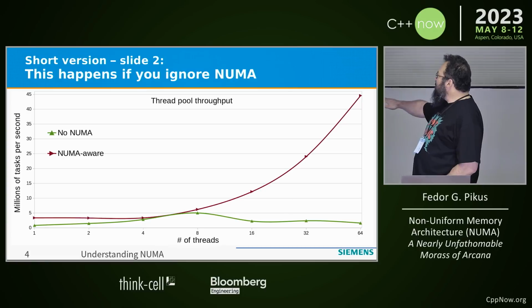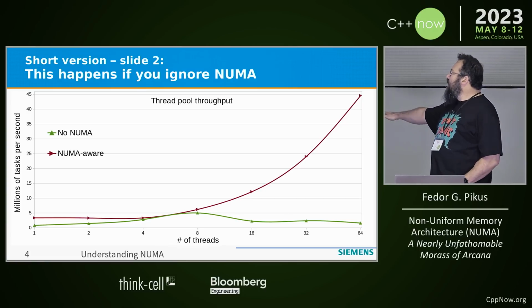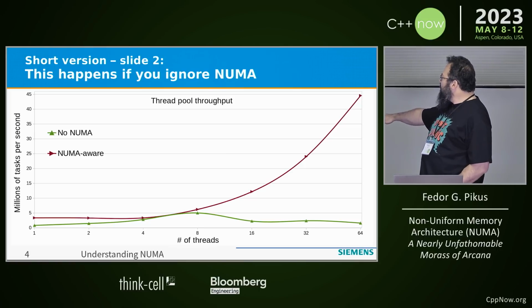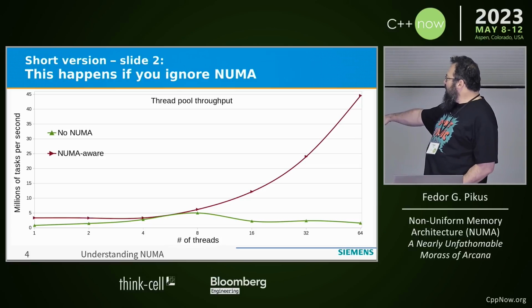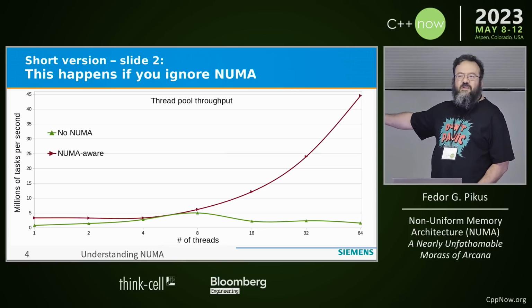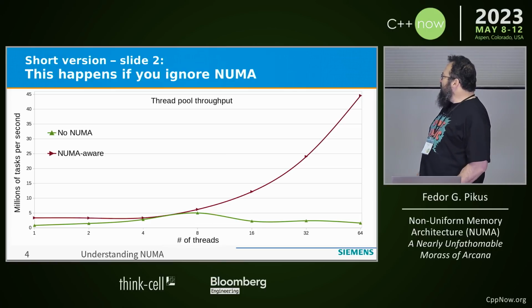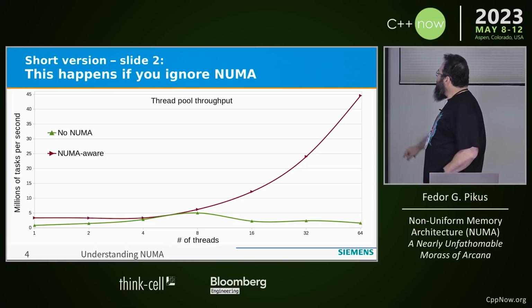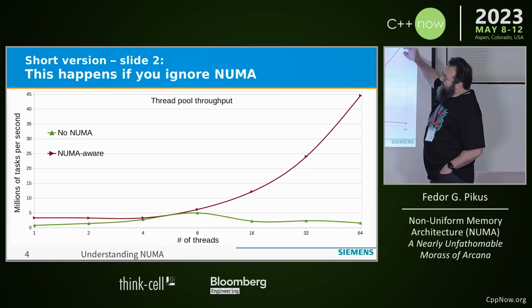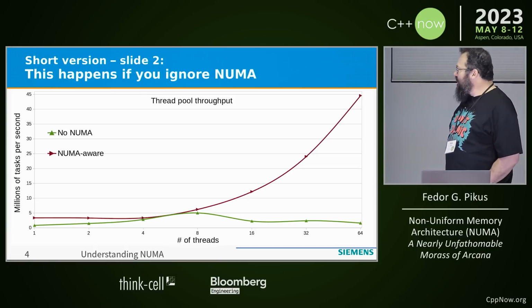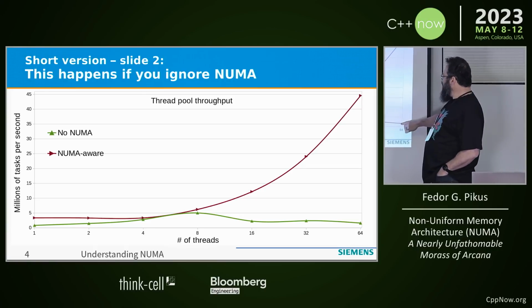The bottom curve is actually our main threading scheduler performing tasks on a large NUMA system. The scheduler is not NUMA aware. And the number of threads corresponds to the number of cores. So the system has a maximum of 64 cores. And when I rewrote that scheduler to be NUMA aware, that's the top curve in the throughput of the scheduler. So if you don't program for NUMA, you get this.